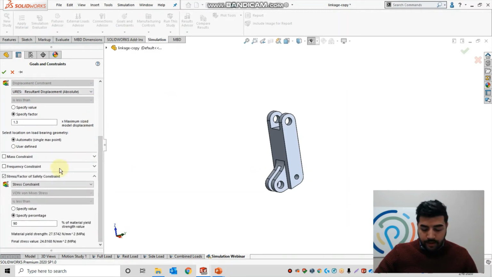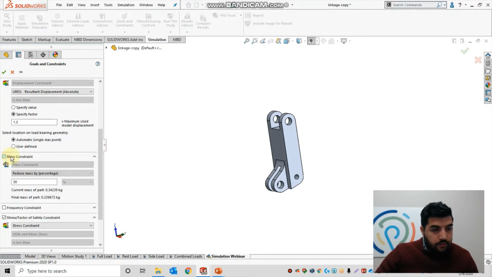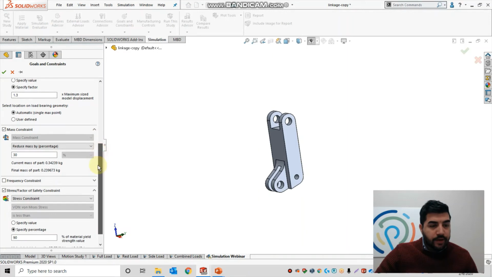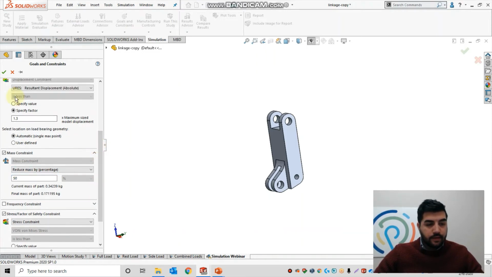I will also go ahead and add a mass constraint. Let's take a look. Here, specify to reduce mass by 50%. Let's select OK.